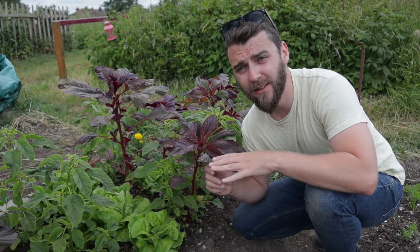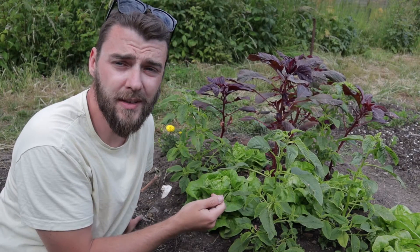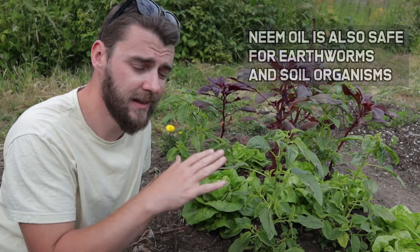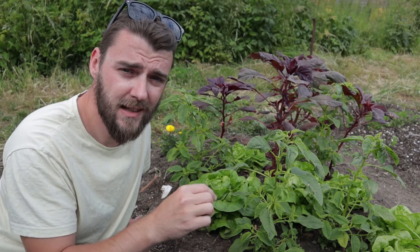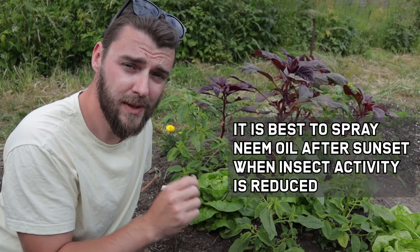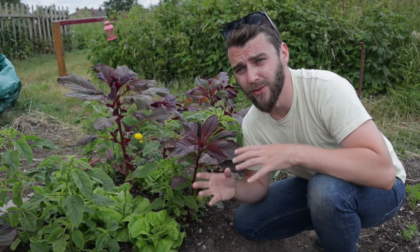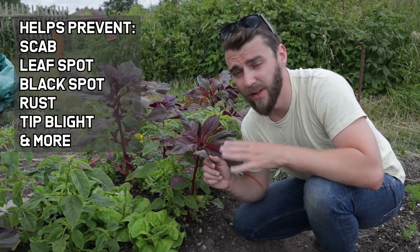Another great thing is that it acts as a foliar fertilizer. As you spray it on the leaves, it's taken in by the plant and can actually improve the health of the leaves and the plant. Neem oil also shouldn't impact beneficial insects in the garden — things like ladybirds that are eating your pests. The main reason is that if they don't eat the leaves, they should be okay, though ladybirds can be impacted if you spray directly on them, so be careful. Make sure you try to avoid pollinators such as bees or butterflies. Unlike chemical sprays, neem oil won't do you any harm if you accidentally consume some at the concentrations you'll be applying it. It can also help prevent diseases such as sooty mould or powdery mildew forming on the leaves.